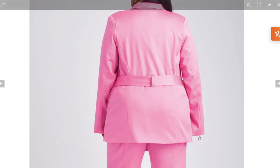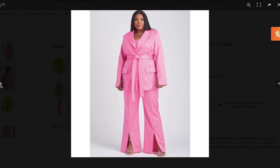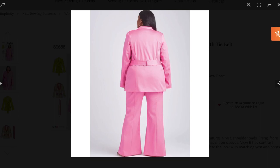And also, where did her hand go? The sleeves did not seem too long. I don't know. They are going past her top knuckles. So maybe they are a little bit long on her. And that would cause her hand to completely disappear.